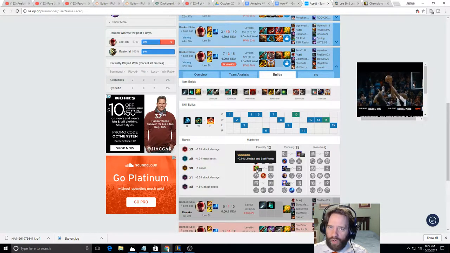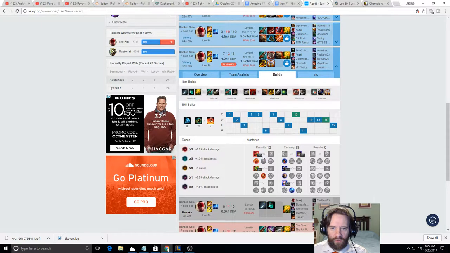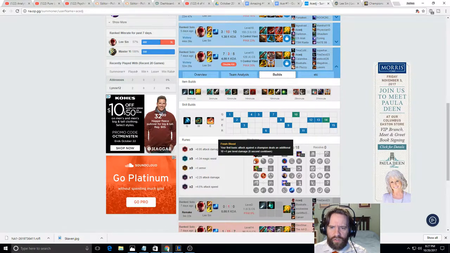Once again, you have a lot of lifesteal already, so I don't think you need that. I would go over here and get Natural Talent. That would give you more AD as the game progresses, and that's really powerful. Here, yep, you have Fury. For some reason, I thought you went Sorcery, but you do have Fury, which is correct.